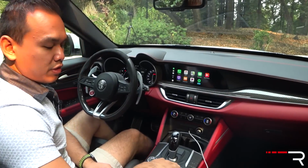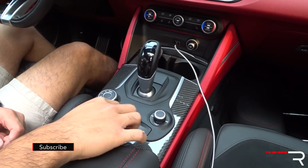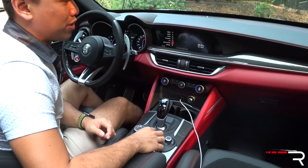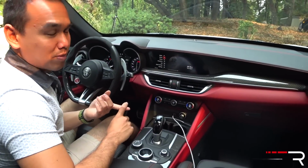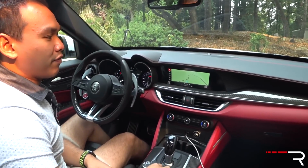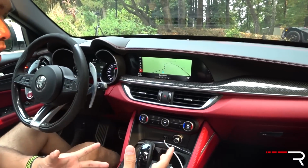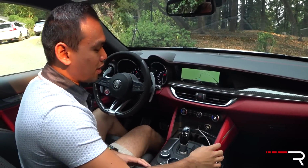Again, it's not a touchscreen. You have to use this little click wheel here that kind of scrolls, it tilts. Not a touchpad over here as well, but if you want something, you just have to click it and it'll take you there. The Apple CarPlay, as you guys know, basically works like everything else in the car. The media sources here, you have your standard AM, FM, satellite radio. Navigation is also included. You can see here's the Alfa head unit here, which is very similar to what you find in some other FCA products. Nothing too impressive looking. So Alfa's definitely a little bit behind in terms of the tech in this car, but I'm glad to see they finally added Apple CarPlay.